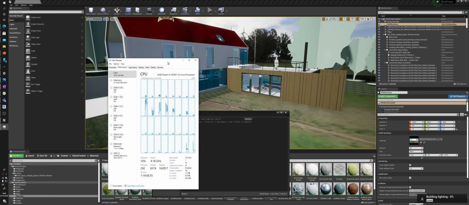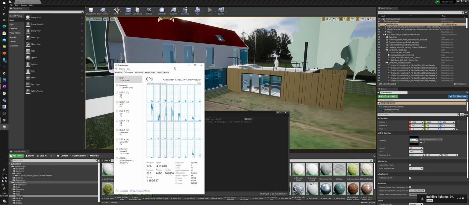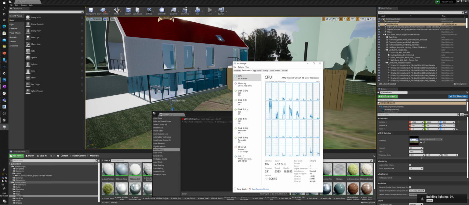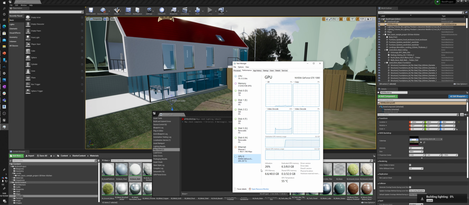At certain times, like spinning around and navigating your 3D geometry, it's not too taxing on the hardware. It is when it comes to exporting the videos and when it's building the lights, because this is all a CPU and GPU intensive task. My GPU is at 25%.